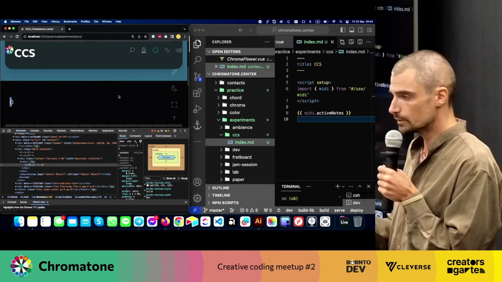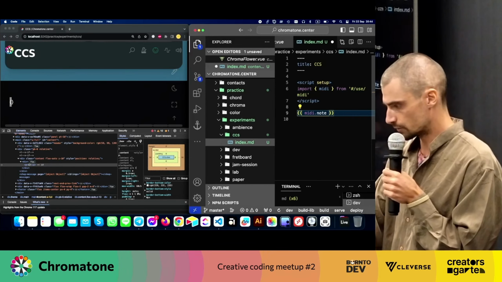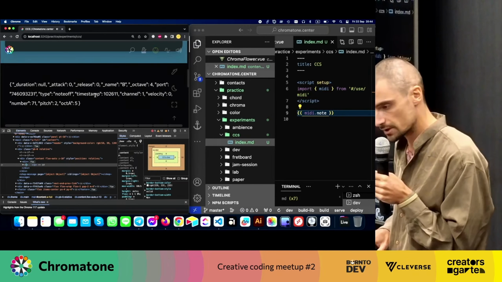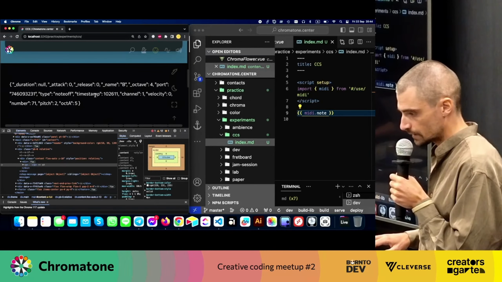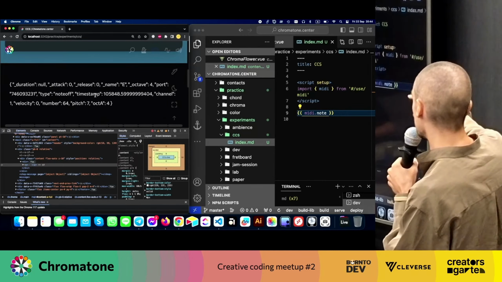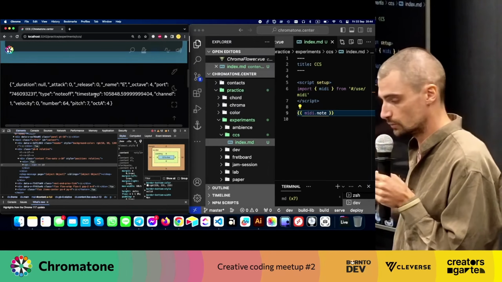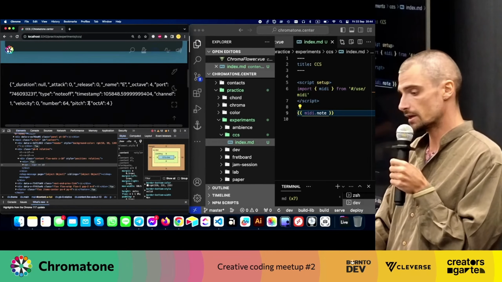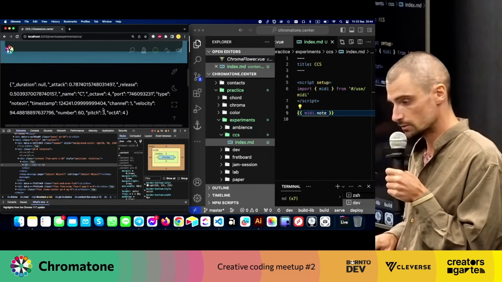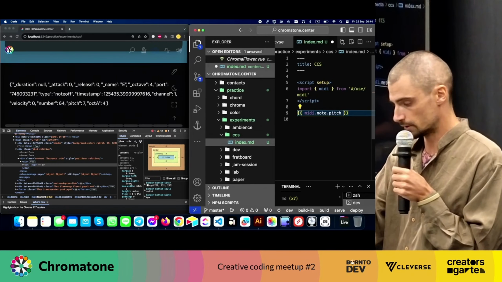And the formula for the color is very simple. So if I, for example, take the note object, MIDI note, it shows us the timestamp, channel, velocity, number, pitch, and octave A. Octave A is the octave, but the regular octave counts from C, and here we count from A. So if I want to get a color for the current note, I can watch MIDI note pitch like this.